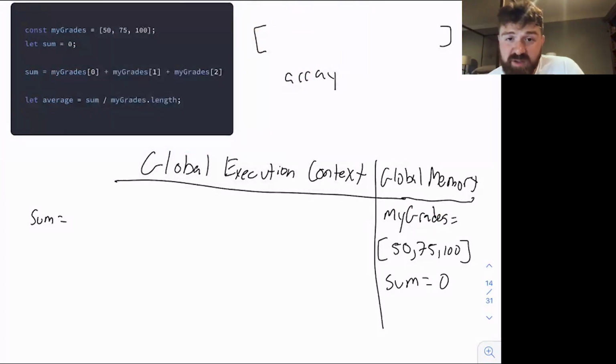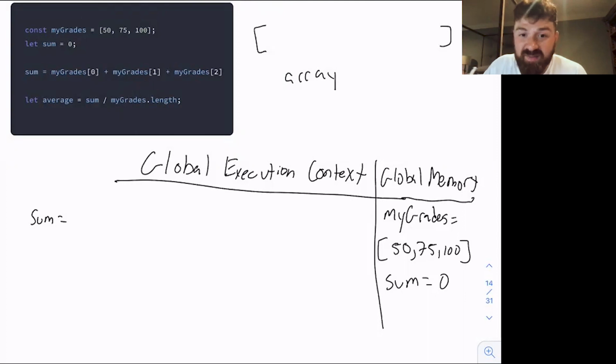Coding, not just JavaScript, coding in general, when it comes to things like arrays, is what's called zero-indexed. If we look at this line right here, you might be thinking 50 is the first element, 75 is the second element, 100 is the third element. That would be pretty intuitive, right? First, second, third. No, we don't get to be that easy.